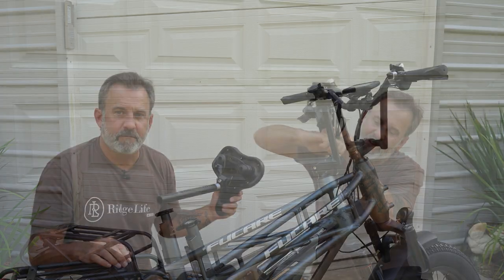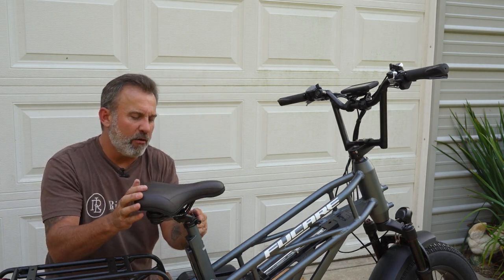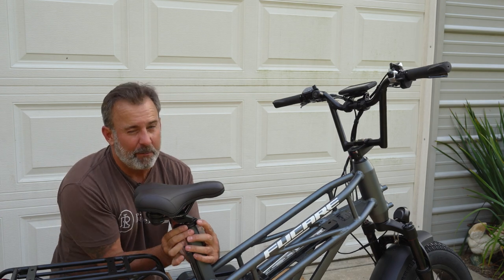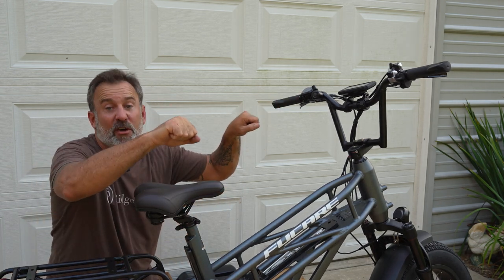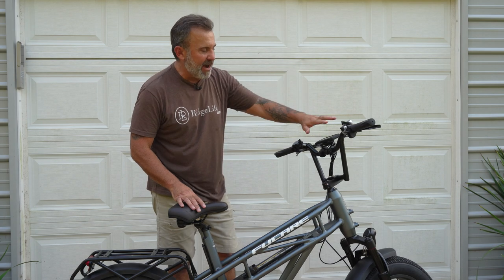To install our seat, open the seat clamp, slide the seat down the hole. You can let it go all the way. Just clamp that tight. If it needs to be a little tighter, if it's moving on you, you can adjust the tightness bolt right there after you loosen up the clamp, then pop it back down. So now we've got that. Now sit on it and we'll adjust the handlebars. That's the last major component to assemble. Now let's go ahead and get our seat height adjusted and our handlebar adjusted.